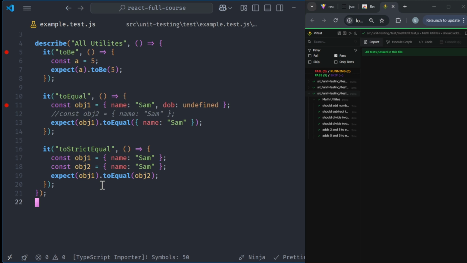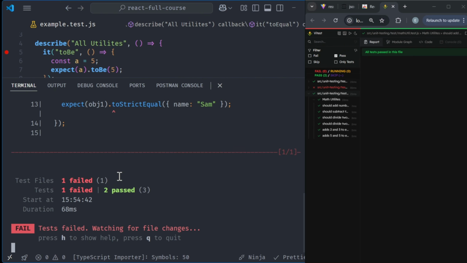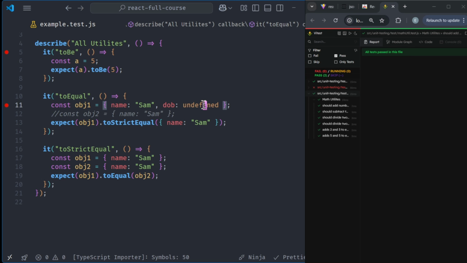But if I copy the toStrictEqual, paste it here and save this, now this shows an error. So that's the difference between toEqual and toStrictEqual. So I'm just going to comment this out.